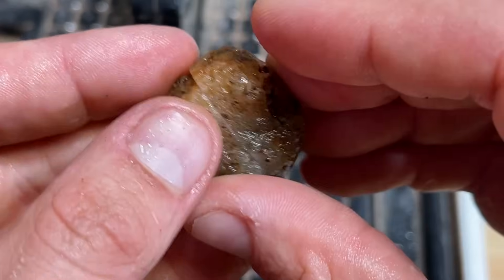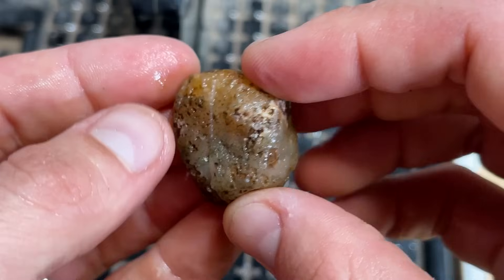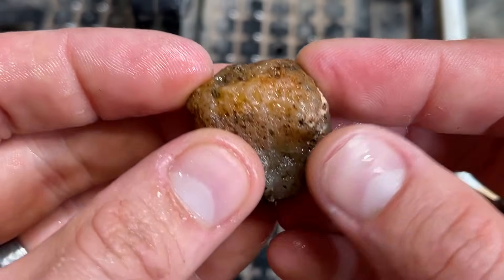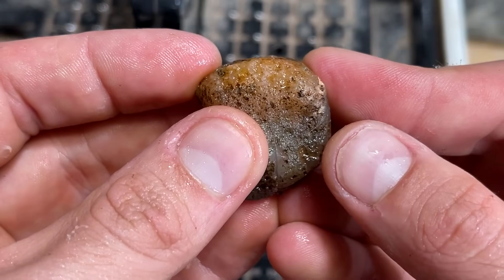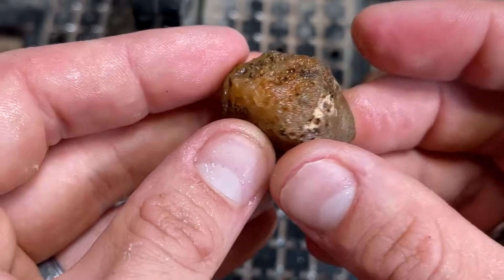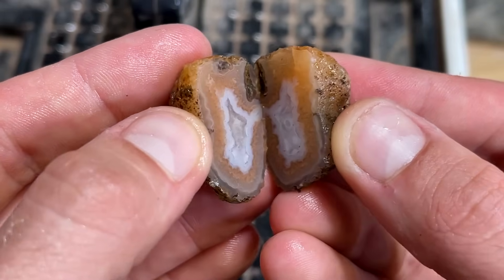Not sure on this guy. I bet it's going to be white bands. And fun fact — just so you guys know, I don't peek at any of these before showing you, so we get to experience it for the first time together. That's one of the reasons why this is so much fun for me, because it never gets old. Each one is individually unique, like a fingerprint. I just love it.